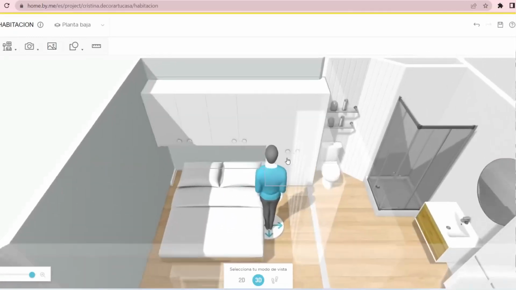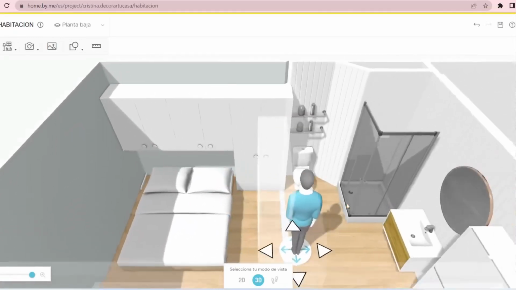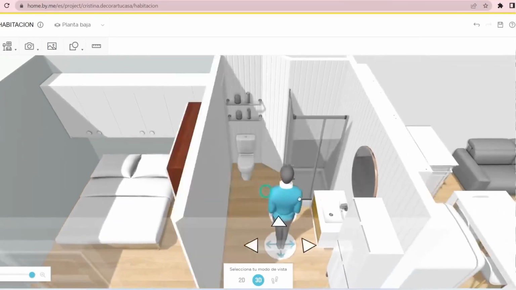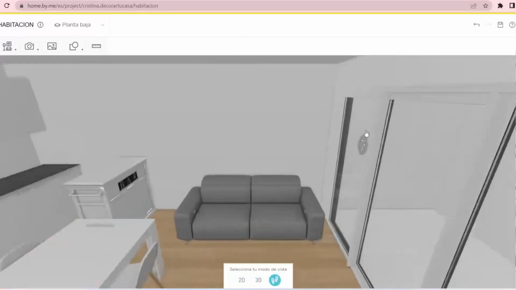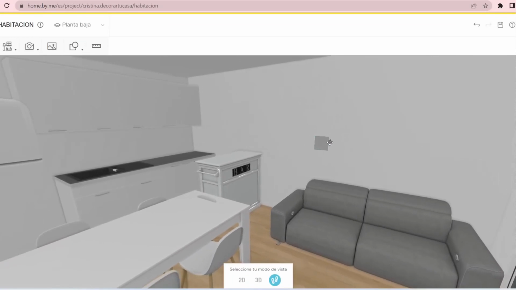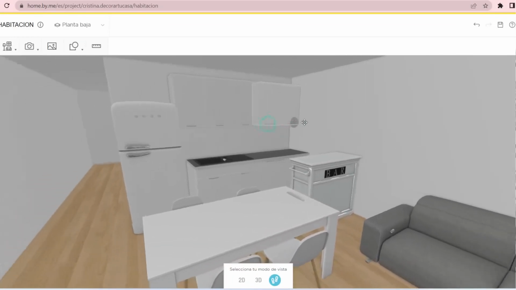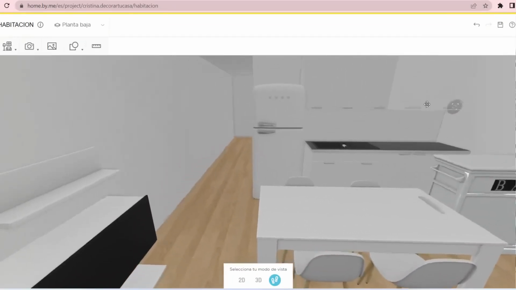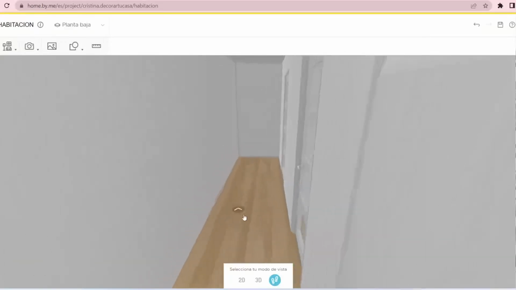And why do I almost always create 3D plans? Because it really helps me first to structure the work, because I can see the before and after. I wish this was over, but well, at least we have it in mind. You can, in a simple way, structure all the steps you need to reach that point. The materials, count all the materials you're going to need, and above all, make sure everything fits and matches.